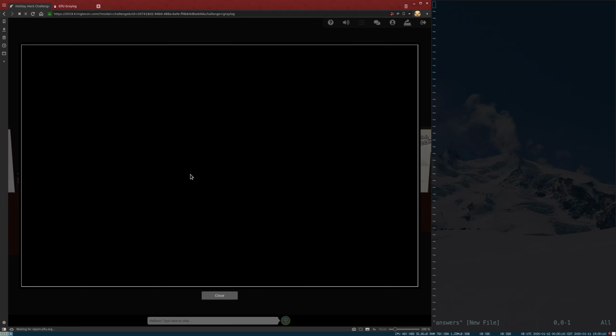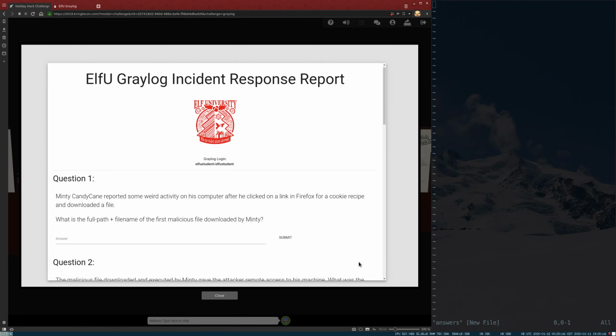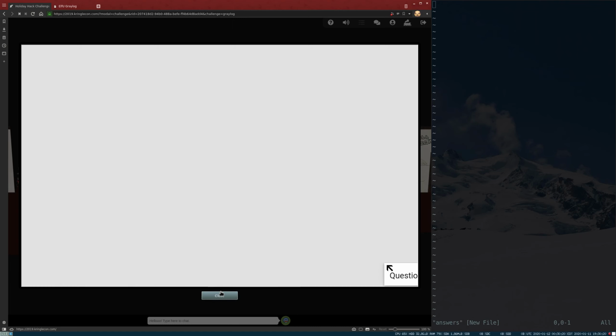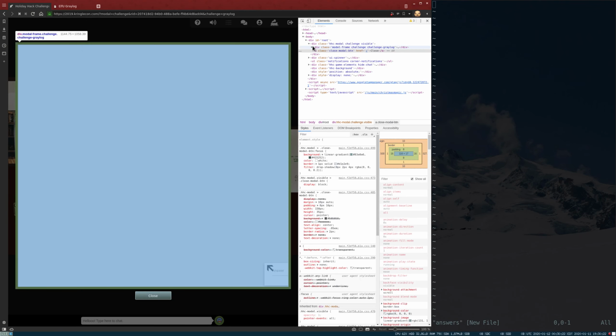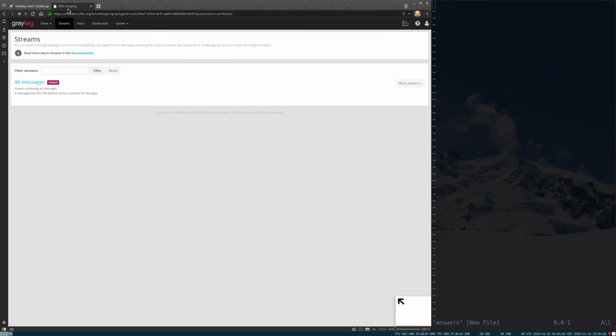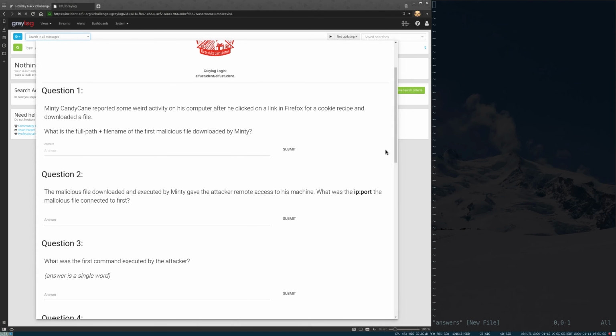If you click on the Cranberry Pi, at least for me, it doesn't render the Graylog server in the game. It does give you the questionnaire, however. So to connect out to the Graylog server, I inspect the code and directly connect. After you get authenticated, we can go into all messages, set our time for all, and start looking at the questionnaire.